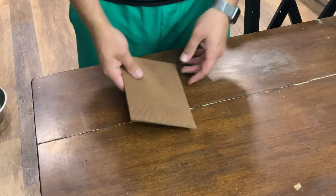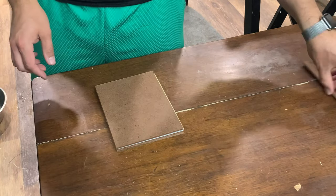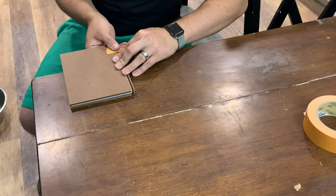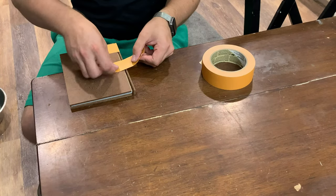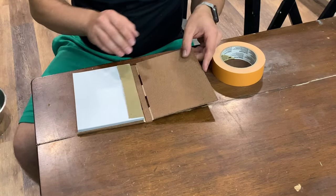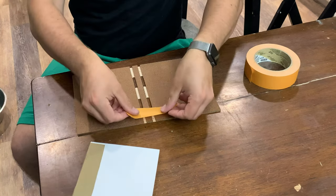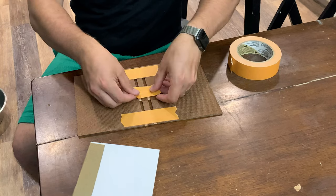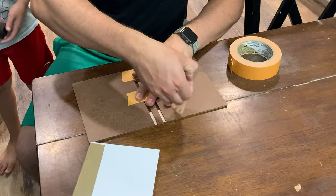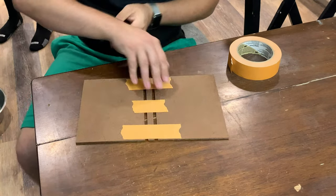With that done, it was time for the cover. The typical material for book covers is chipboard. It's like this dense cardboard type material. If you guessed that I didn't have any, then guess what? You win. But I did have this hardboard stuff from some laser projects we did. It's thicker than most chipboard, but I was pretty sure that it would work. So I just cut it a little bit larger than the text block and taped it to where I wanted it to go.